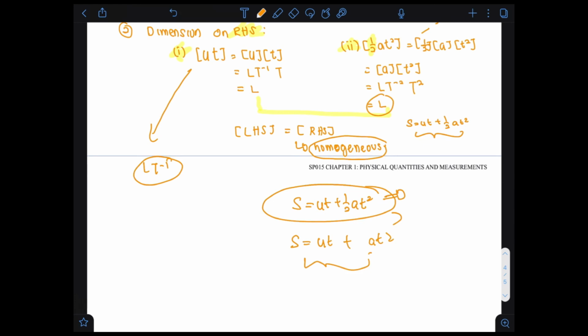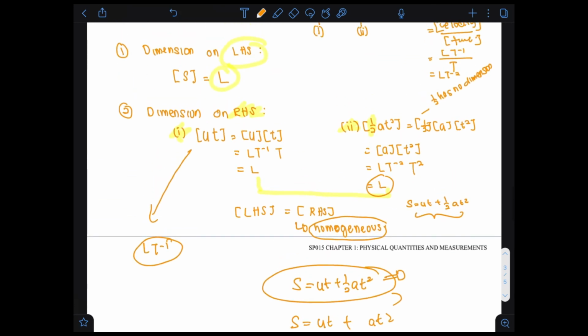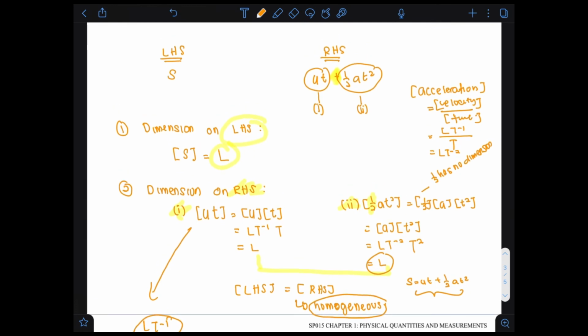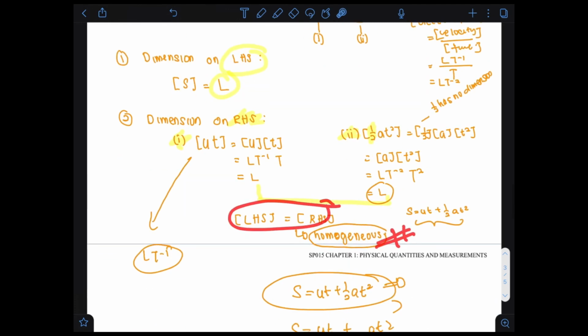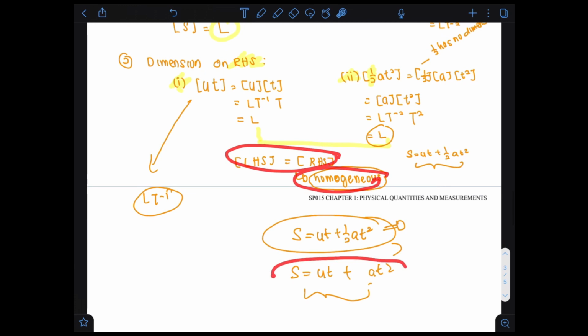Alright, so remember, bear in your mind, to get a homogeneous equation, left hand side kena sama dengan right hand side. Kena sama, kiri kanan kena sama. Kiri kanan sama, dia homogeneous. Kalau kiri dengan kanan tak sama, kita dapat term yang berlainan, dia bukan homogeneous, maka equation dia pun lah automatically salah. Okay, equation dia pun automatically salah. Tetapi bila kita dapat kiri sama dengan kanan, dia homogeneous, tak semestinya equation dia betul. Boleh jadi kita tertinggal sesuatu atau kita punya constant salah, boleh jadi equation itu salah.